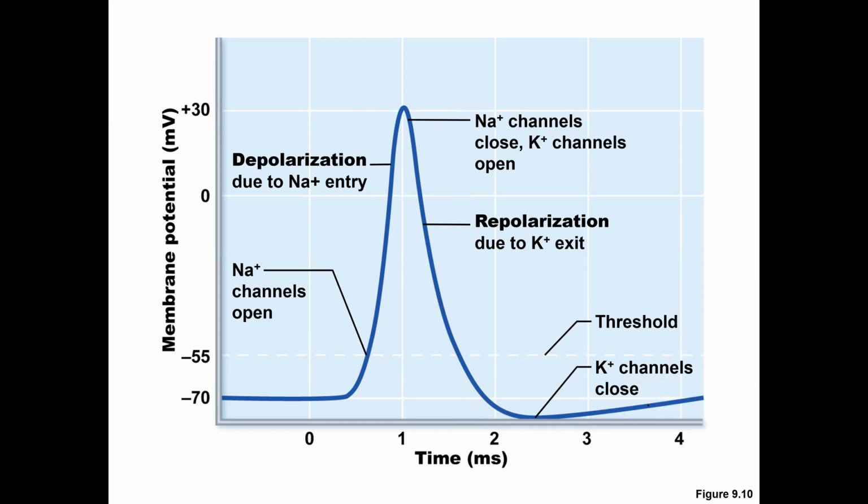Okay, so where I'm gonna draw it. So let's say that's the cell over here, right? So here's the cell. And remember, cell is negative inside and positive outside. When stimulus is received, what's gonna happen? Sodium moves in, right? So when sodium moves in, we have positive charges moving in.